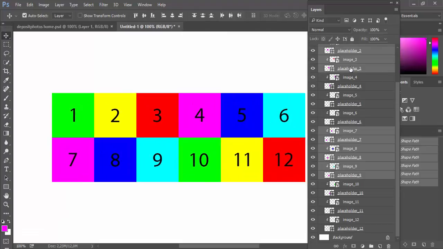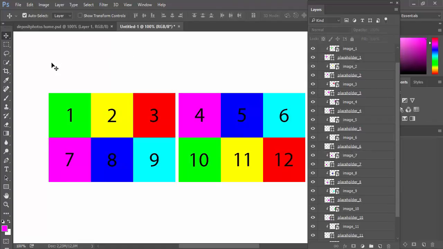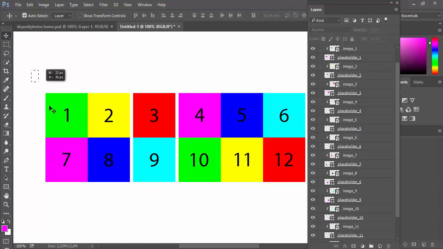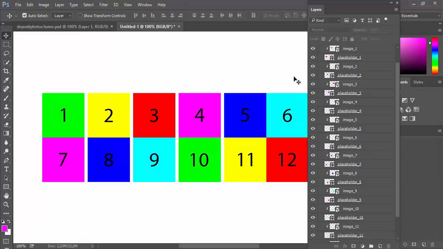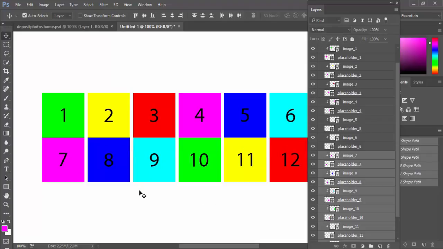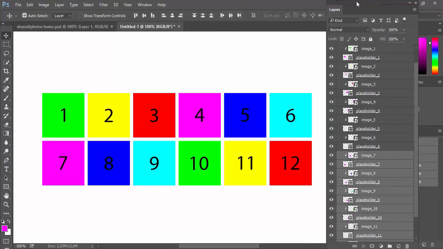Now I will ensure that I am at 100%, and I will use shift left arrow, and that will move the selection by 10 pixels. Now I will click on the background layer to deselect, and now select only those layers, and again I will move them by 10 pixels. I will do the same with the last row. Now I want to separate those layers, and now I have something that I can start working with. Oh, sorry, I need to separate the bottom layers with the down arrow key, so it's shift down arrow key. Now I have a base to start recreating this layout.